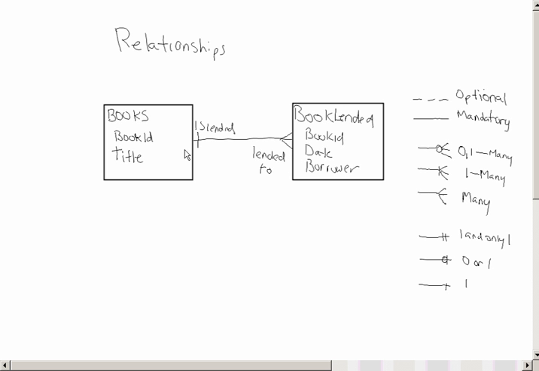So we call this a one-to-many relationship. Now, there's a whole different nomenclature around how we draw these symbols that has meaning. So the first thing I wanted to call your attention to is if the line is dashed, it's an optional thing. So when the line is dashed, it means that the object doesn't need to exist on this side.